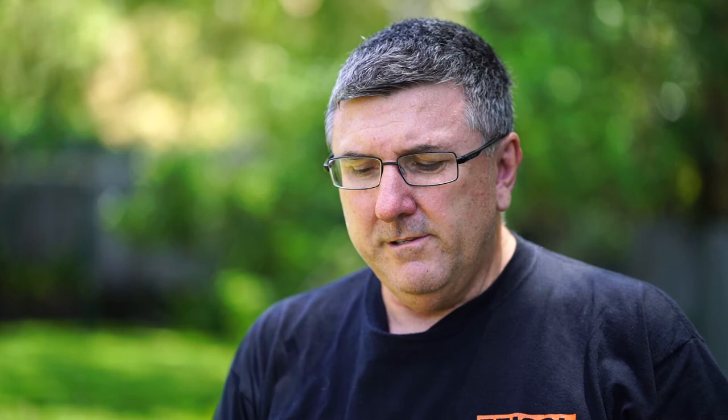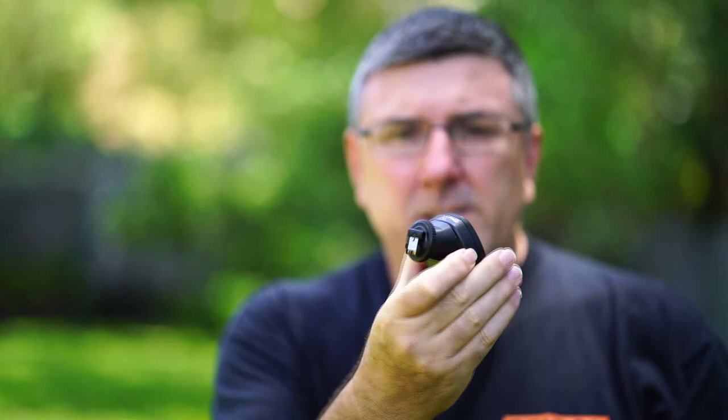When we talk about flashes, we also talk about off-camera flash. To do that you'll need a trigger, which looks like this. This particular one is the X Pro, and again it's got an S for my Sony cameras — a C or N for Canon or Nikon. This allows you to change the power of the flash and also set them up in groups, so if you have four or five flashes you can set each one to individual powers directly from the remote.